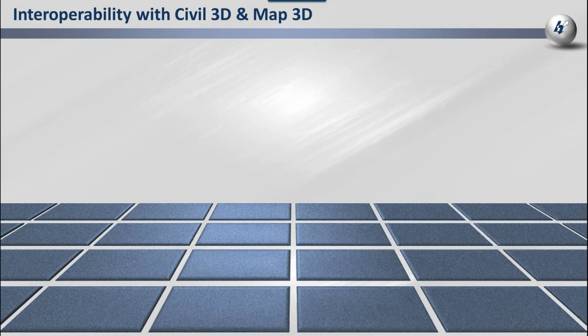So let's start off with the interoperability of SSA with Civil 3D and Map 3D. SSA shares your data with the pre-mentioned software. You can use GIS shapefiles, Hydroflow storm sewers, LandXML files. SSA can share subbasin, sewer pipe, and structure data, as well as drawings that can be loaded in as a background layer. It allows you to quickly digitize a network model, confirm the network layout, or enhance the output results.